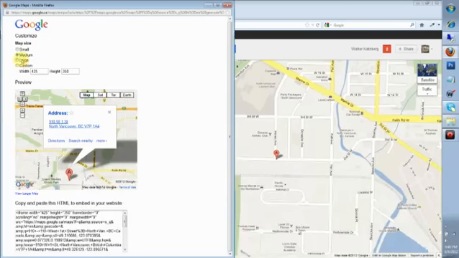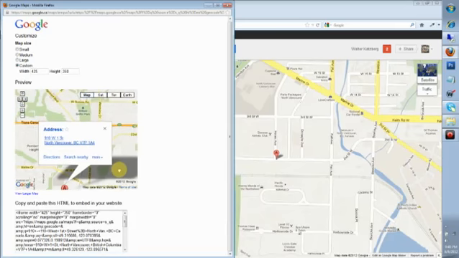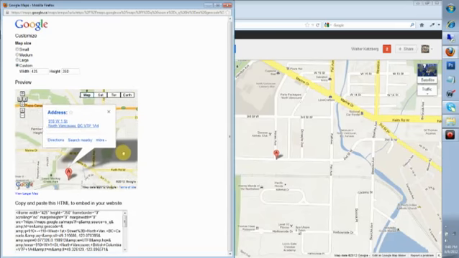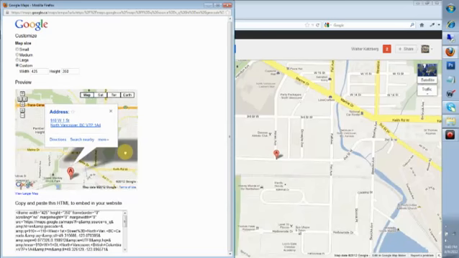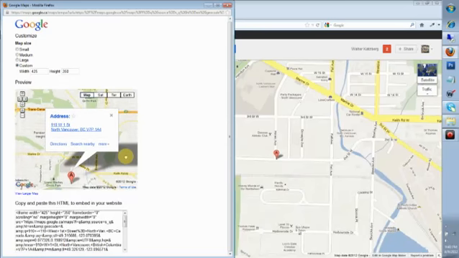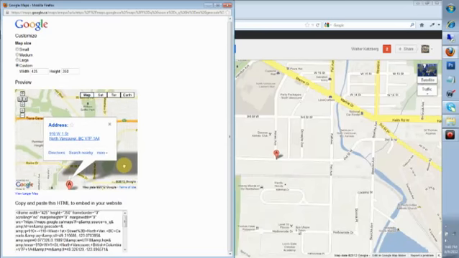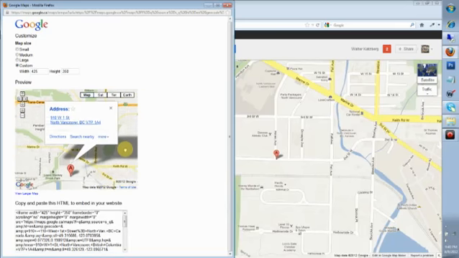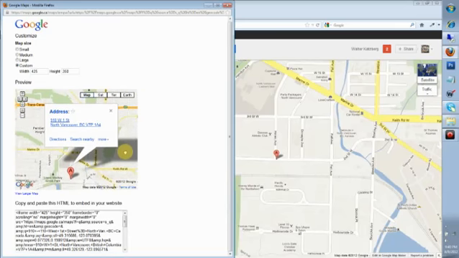So what I want is to use the custom widths and heights, which is 425 by 350 by default, and that's perfect. So once I've got this just as I want it, make sure that the little pointer is about half an inch from the bottom of the window. You don't want to have it like this because it'll cut off a little bit. So have it about half an inch to an inch off the bottom of the bar, but making sure that the whole pop-up box is visible.